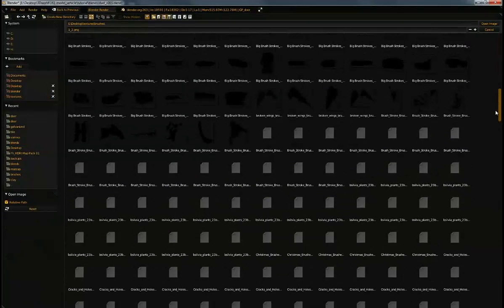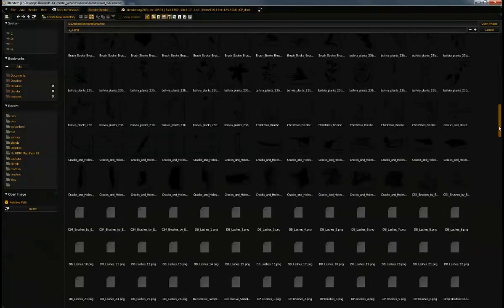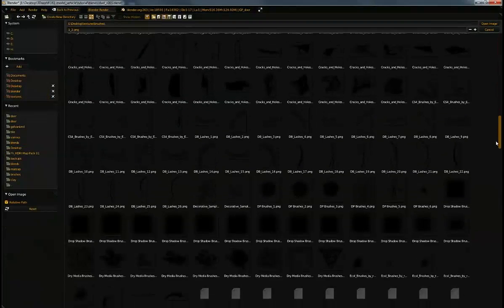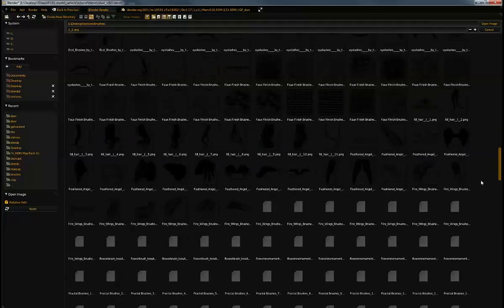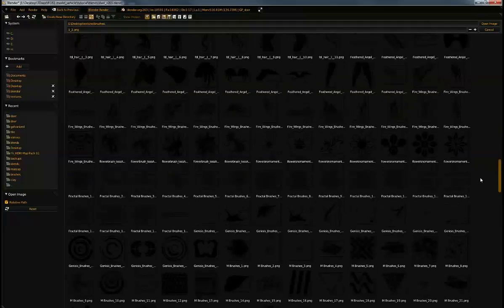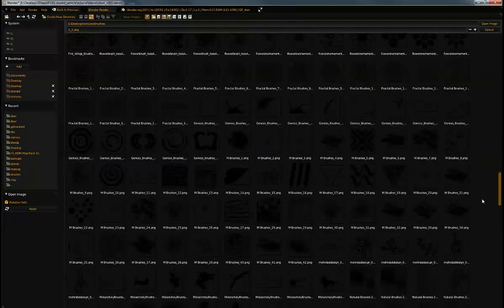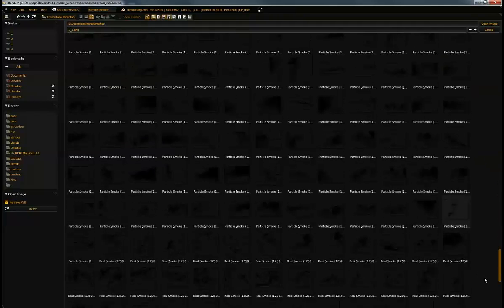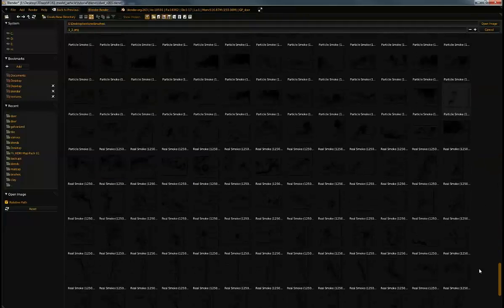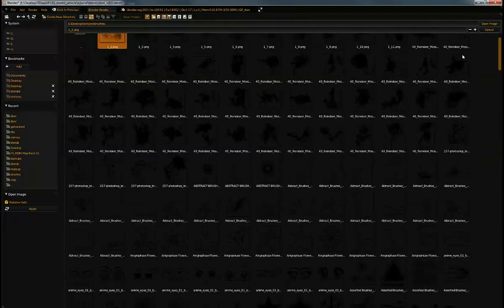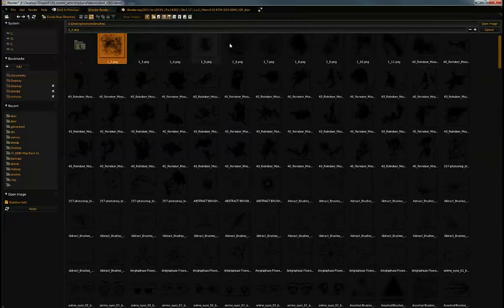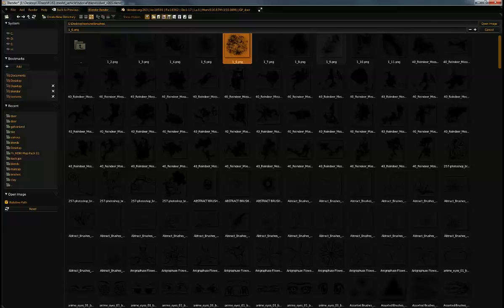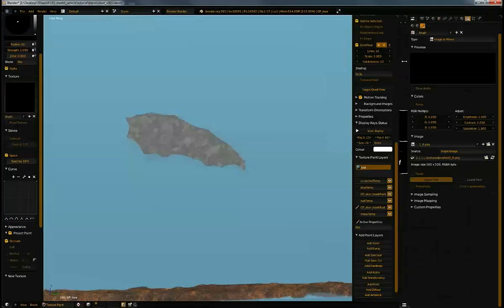So I have a fair range of brushes. This is probably about, I don't know, quarter, third of my brushes that I've converted into images to use with Blender. And Murray, I use them in there as well. I might use this one.